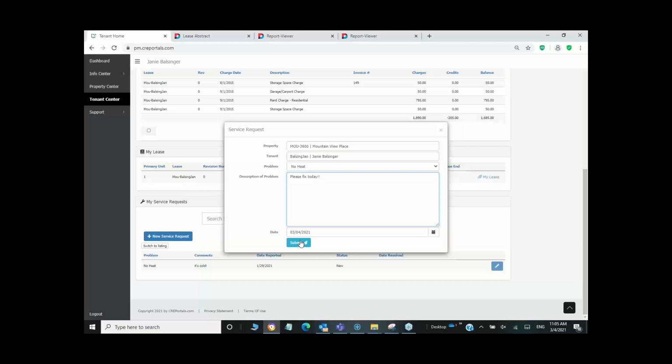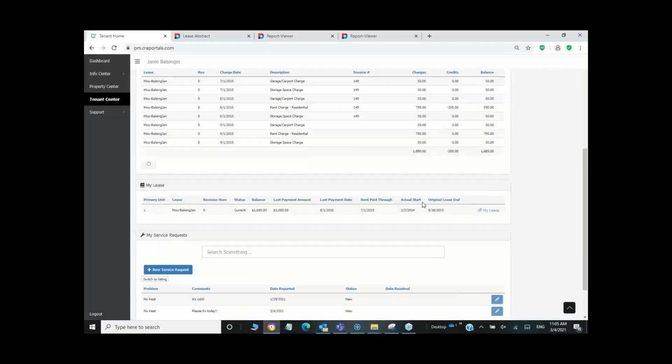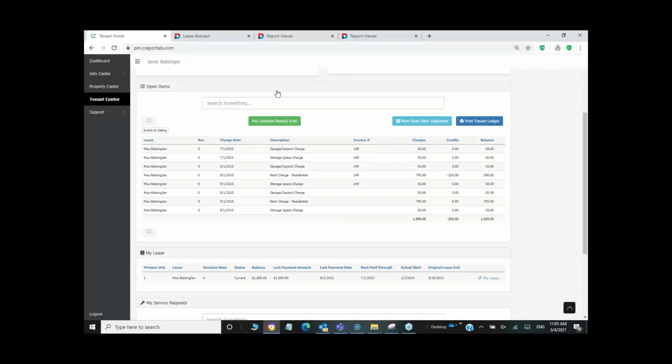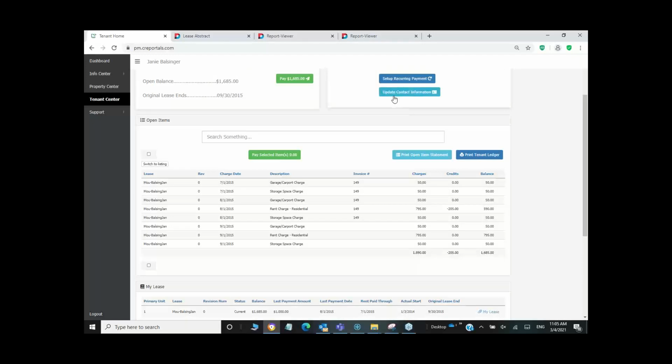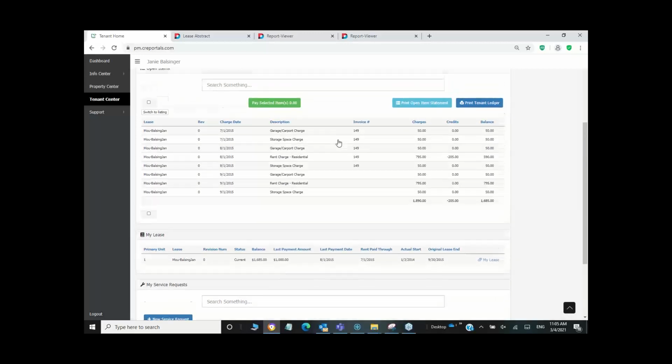So a nice maintenance area, an area where they can communicate, an area where they can come in and track what's going on, how much do I owe, make a payment, do a little bit of maintenance to update, and comprehensively deal with their account, and even communicate with you in the back office.